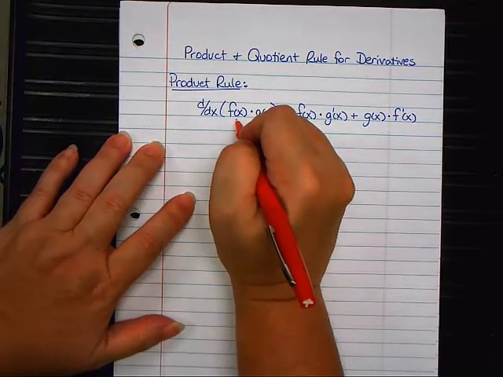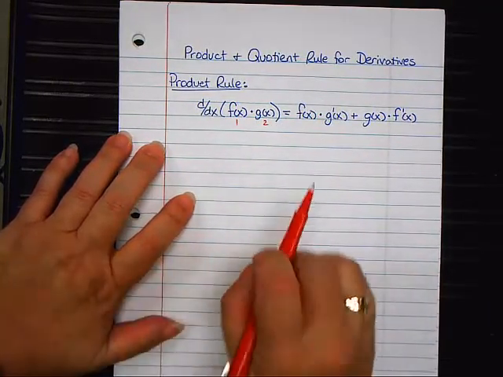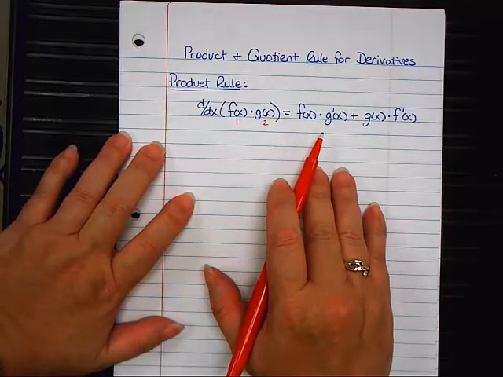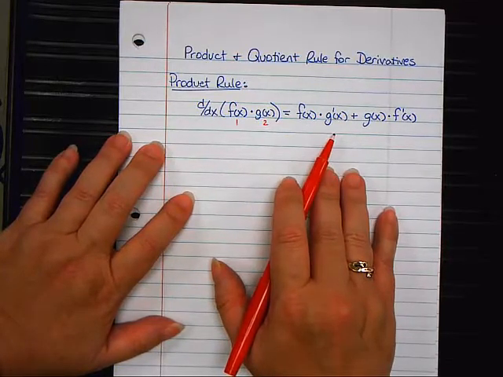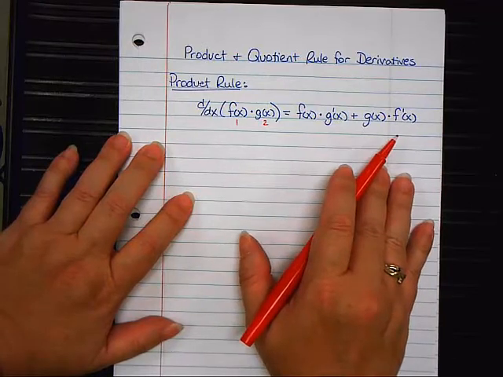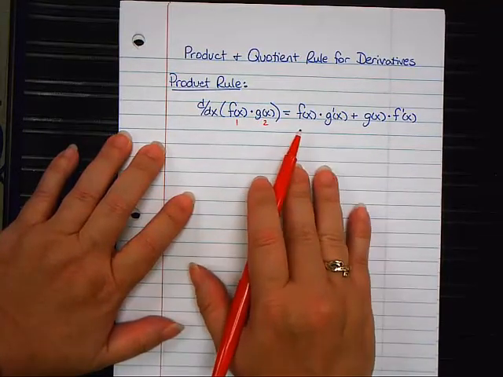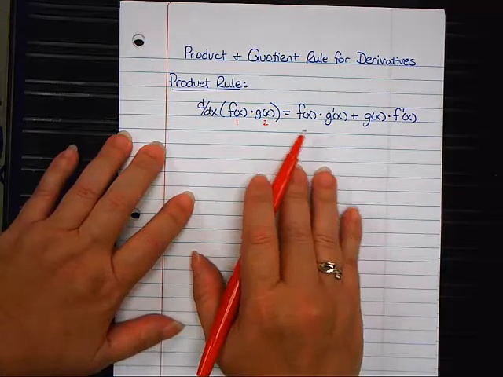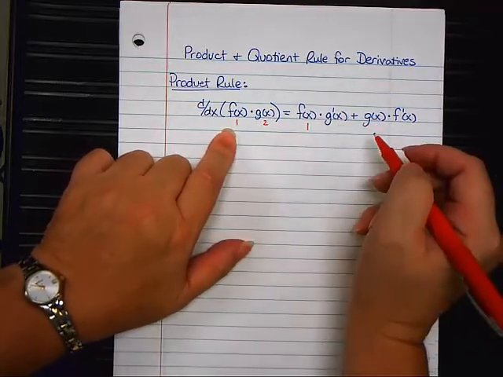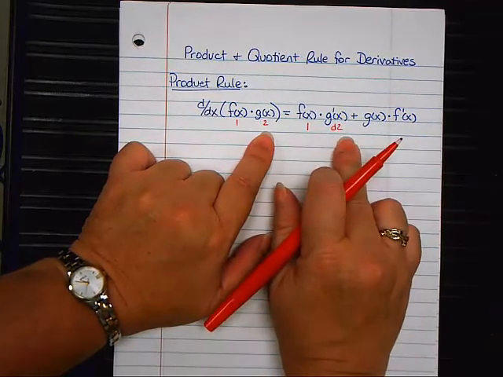Well, what I'm going to do is I'm going to call this function 1 and function 2. Okay? So if you think of it in terms of the first function and the second function, this is the first function times the derivative of the second plus the second times the derivative of the first. Okay? And even more simply than that, I have a shorter way to think of it. When you see a function, I want you to give it its number name. But if you see the derivative of a function, I want you to put the letter d in front of it. So this one happens to be 1, and this one is d2. 1 times the derivative of 2, 1d2.